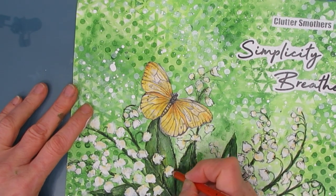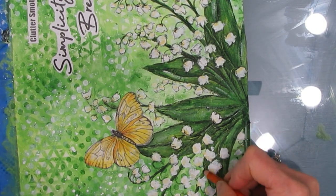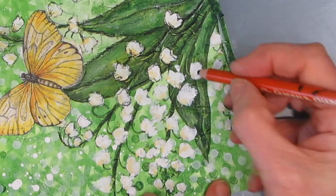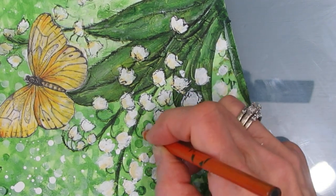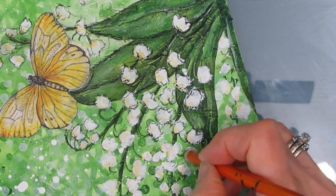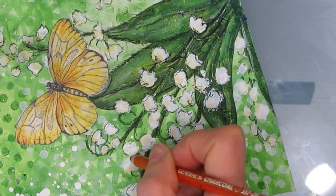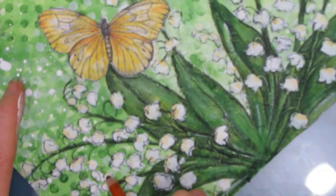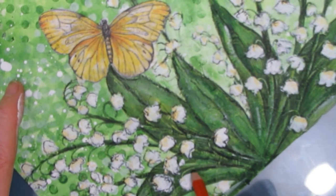Adding more shading to the leaves. And it's just making those Lily of the Valleys stand out. And because there's texture there, that really helps it become super sketchy and incomplete and lovely. So I'm just tracing around all of them. I'm not trying to be perfect at all.